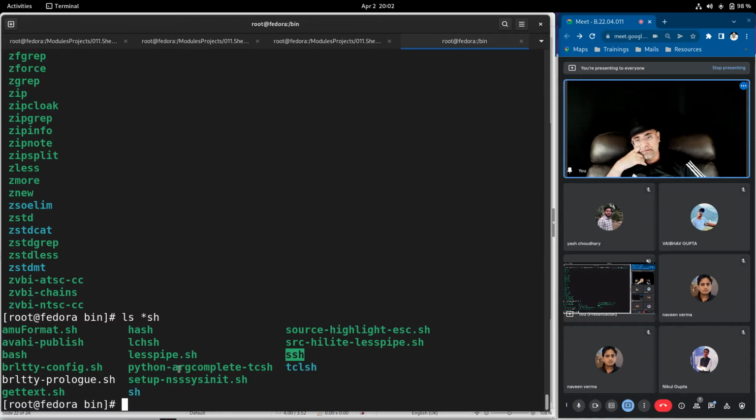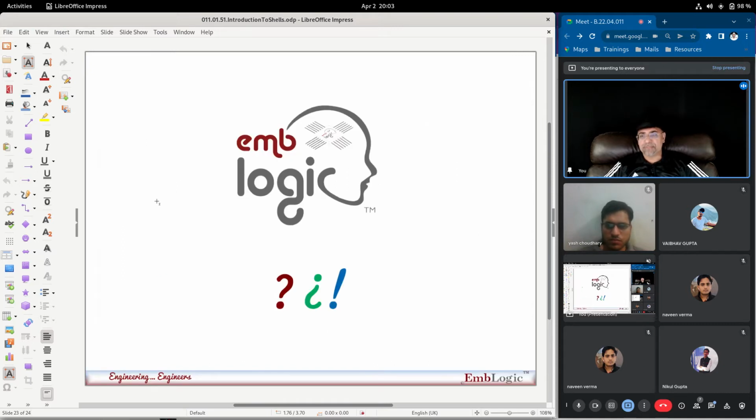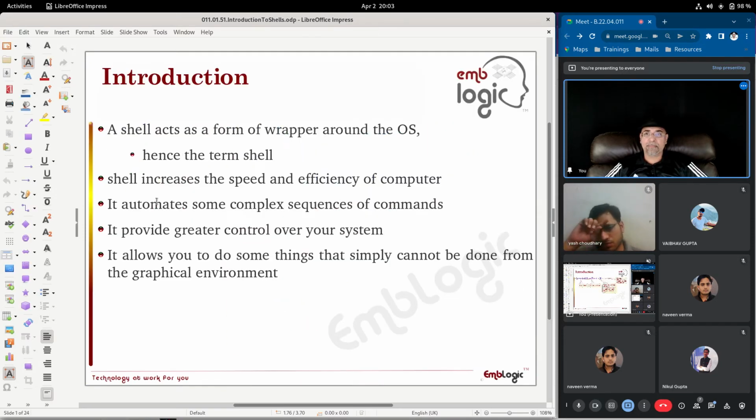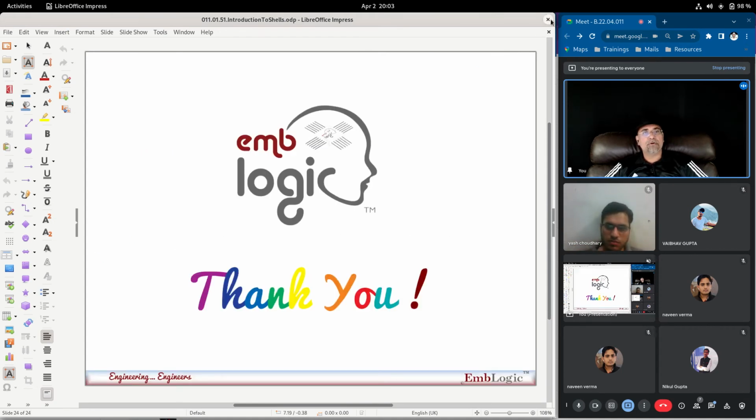So you can log into any other shell and then come back to bash shell. You must come back to bash shell again after testing the change shell. Otherwise, you will always be in the other shell. So to come back to the bash shell, again change shell, and this time give the shell name as /bin/bash. Okay. So this was the basic first-hand introduction to the shells, about the types of shells we have. Let's move on to scripts now.